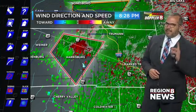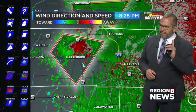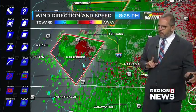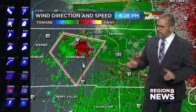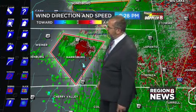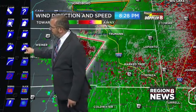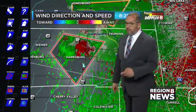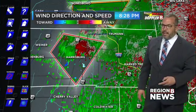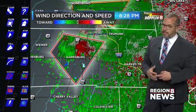Guys, the sheriff's deputy said that. Were there any homes nearby? I know there are a few homes along Rayborn Road, but I don't know exactly where that would have been. So if y'all hear anything about that, keep us updated, because I know a lot of folks are watching right now. You may have family and friends, and what I'm hoping is that we can just say it's just power lines. That would be awesome.